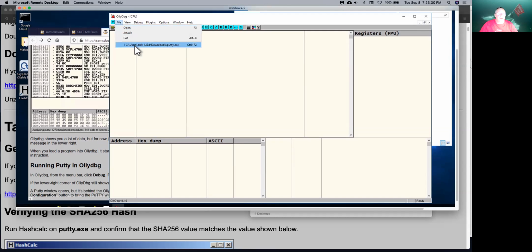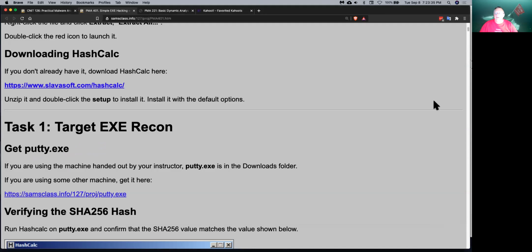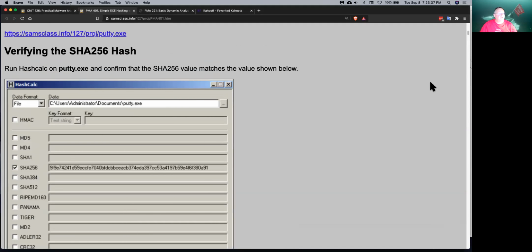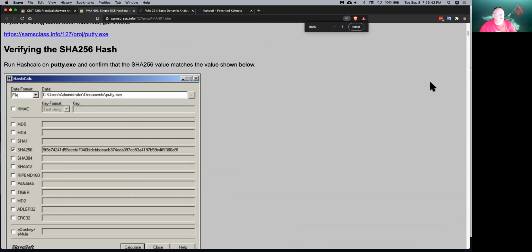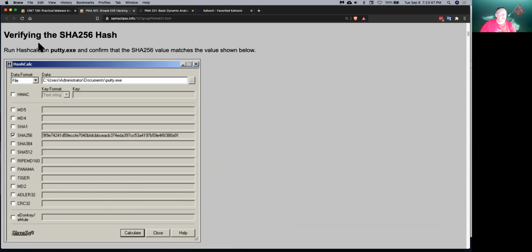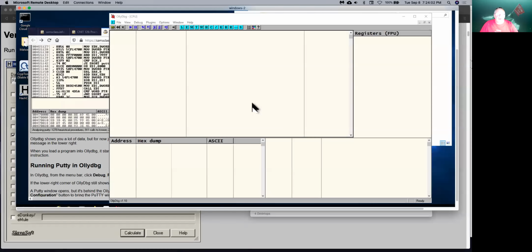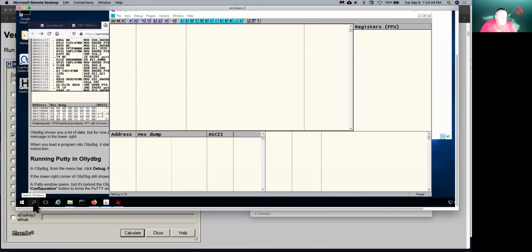I downloaded putty.exe already. By the way, if you look at the instructions, I also have you verify the hash value, which is an important thing to have. Microsoft Windows does not give you a hash calculator built into it, which is pretty unprofessional, even though it has that functionality for verifying signatures. So you have to download a third-party tool, and this is one of the free tools, HashCalc. You can check this box and calculate the SHA-256 of the file you download and make sure you've got exactly the right file. It should start with 9F9.